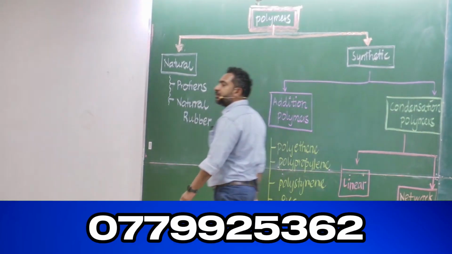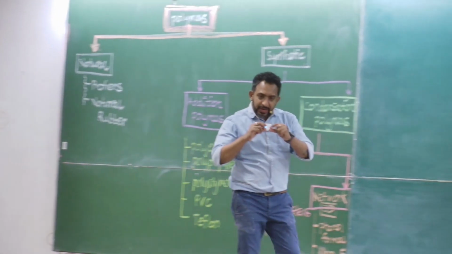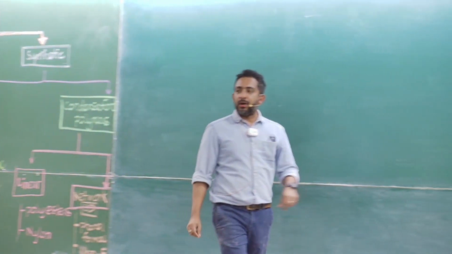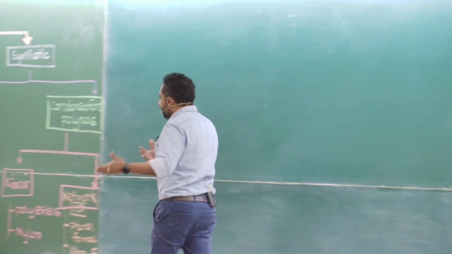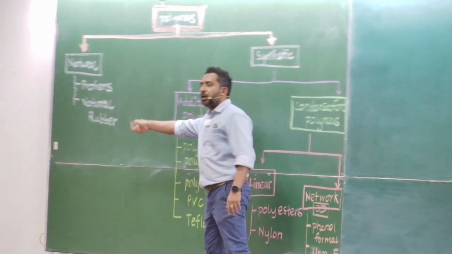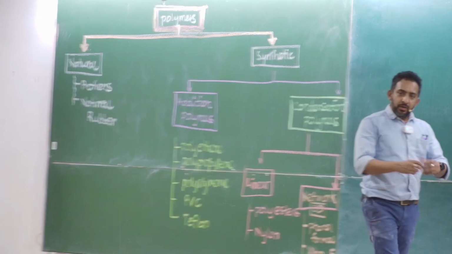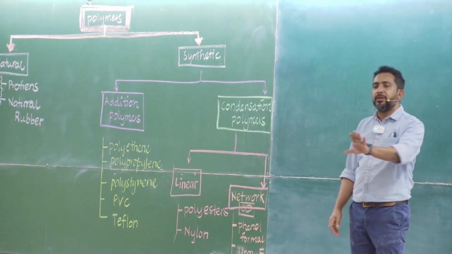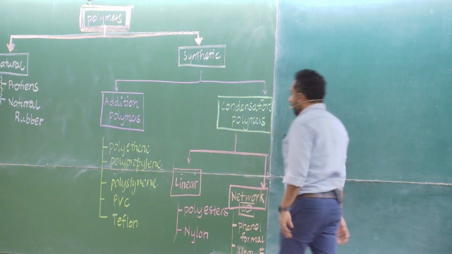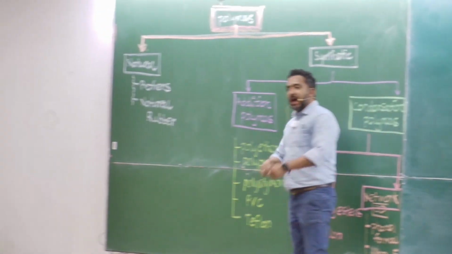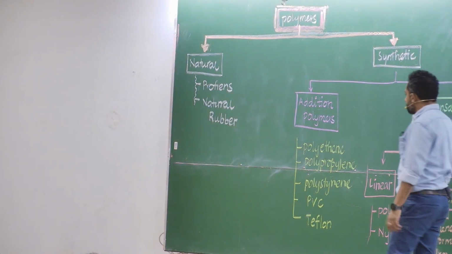Then we talked about addition polymerization. In order for an addition polymerization to take place, there should be a double bond. This double bond attacks other double bonds, and you form these linear molecules. That is why they are called linear addition polymers, usually linear polymers. They don't have double bonds in the middle, so you can't do a vulcanization on them. No vulcanization. Polyethylene, they are bound to each other using very weak forces, London dispersion forces.